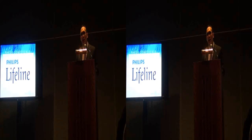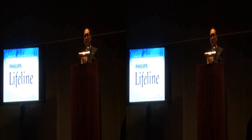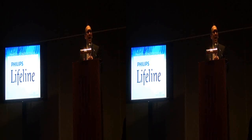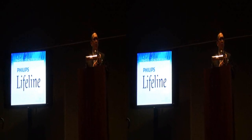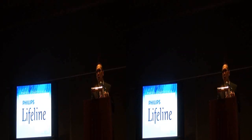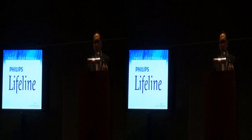GoSafe from Phillips Lifeline is an advanced mobile personal emergency response system designed for those who are looking for an easy-to-use solution to access help. The GoSafe is worn as a pendant around the neck, and it incorporates auto-alert fall detection capabilities, along with a suite of comprehensive locating technologies and two-way voice communication to provide users with peace of mind, knowing that they have access to help 24 hours a day, 7 days a week if they need it.